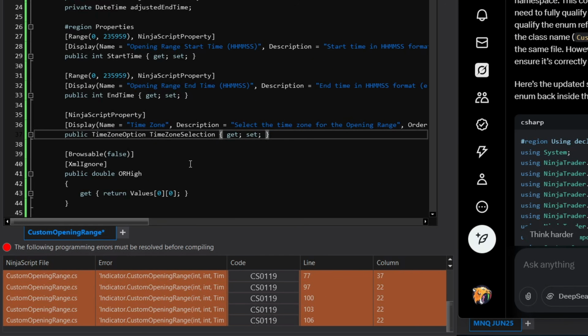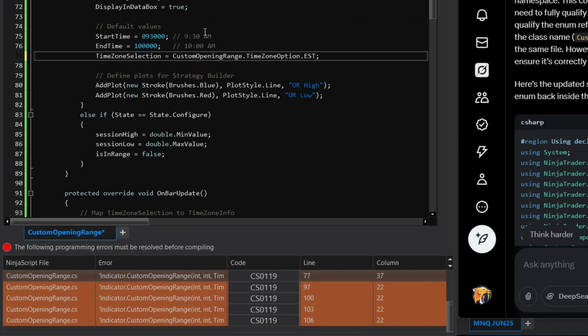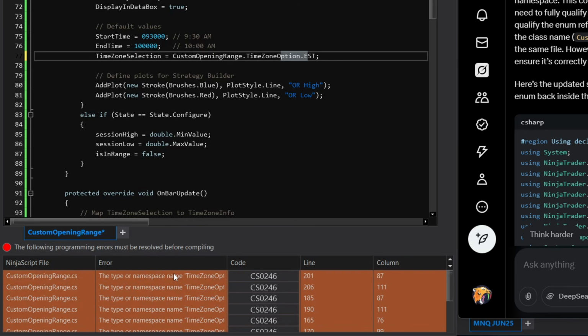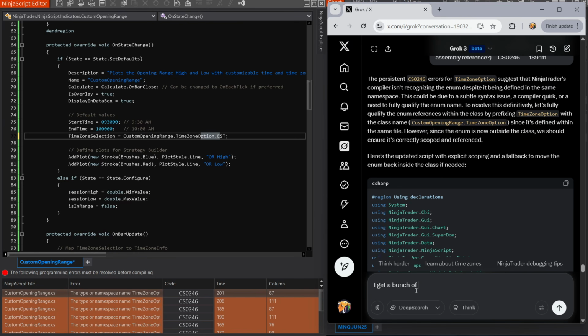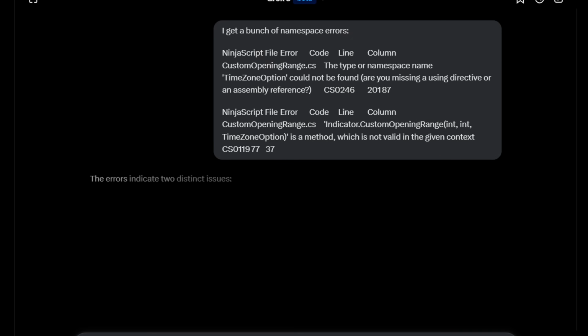I believe what I've seen done in the past is we must create our own drop-down list using strings, and those strings will type out what our specified time zone is. But I do want to see if Grok can fix this on its own. I want to try to interfere with this the least amount possible. So let's try again. Let's see. And just letting it load.